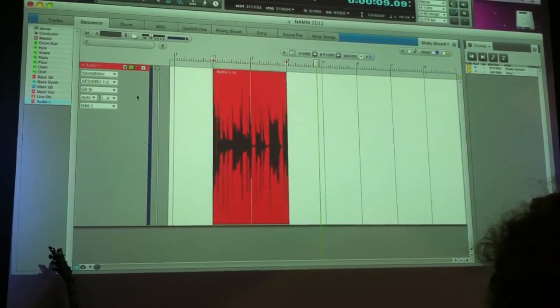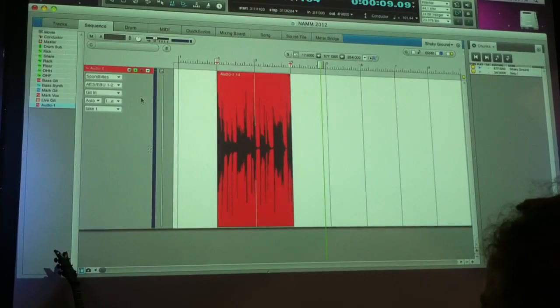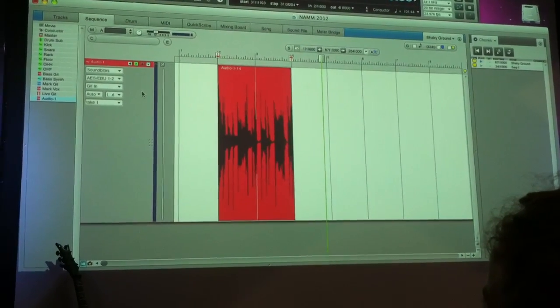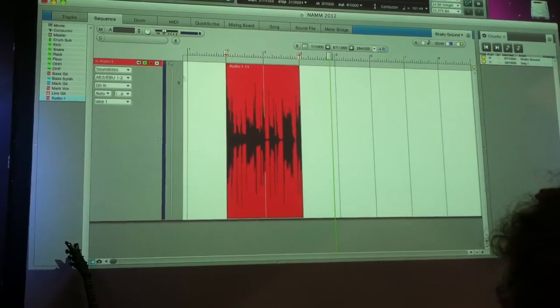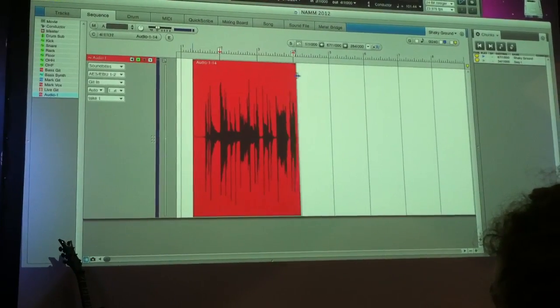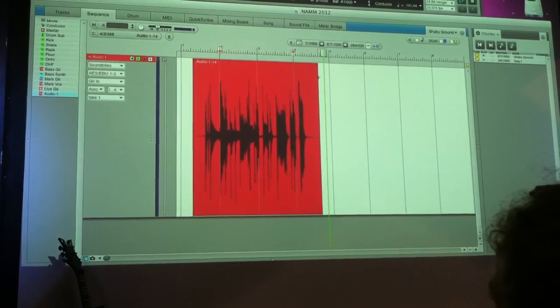Okay, so there's the punch, and it did exactly what you'd expect. But Dave started playing before the audio punched in, and he kept on playing after the audio punched out. Does that mean that we lost that audio? Not at all. Because what PunchGuard does is it has pre-roll and post-roll record going on. So you will never clip off the beginning of your punch again.